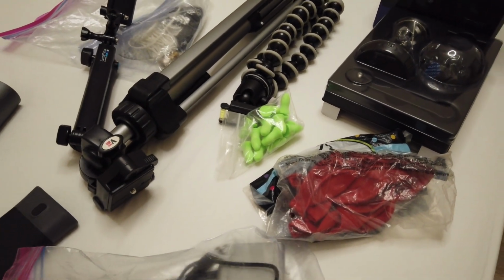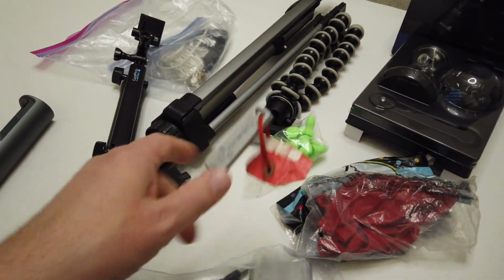Let's see, what else do we need? Backup storage if I need to copy files, and then just a bunch of other cables here which we may or may not use, but I bring them just in case. So we have a backup of pretty much any cable we could need for this.